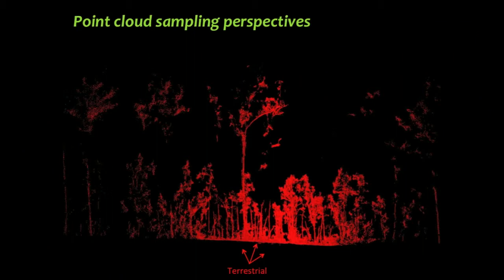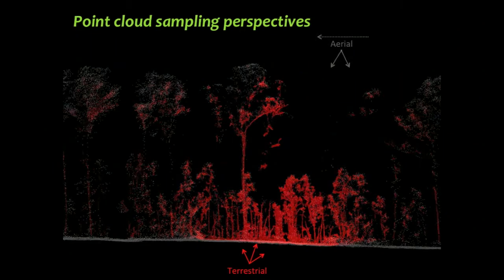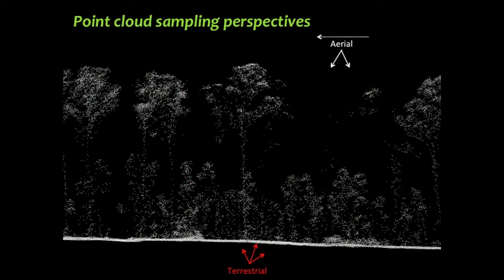Now I just wanted to illustrate here that different scan configurations will give you different types of point cloud attributes. So in this profile through a point cloud, what we're looking at is a terrestrial laser scan, where the terrestrial scanner is located somewhere around about here. So we see a lot of information in the understory, and then as we get into the overstory, we start to see some attenuation, although we might not really know there's much attenuation there until we integrate the airborne data with that.